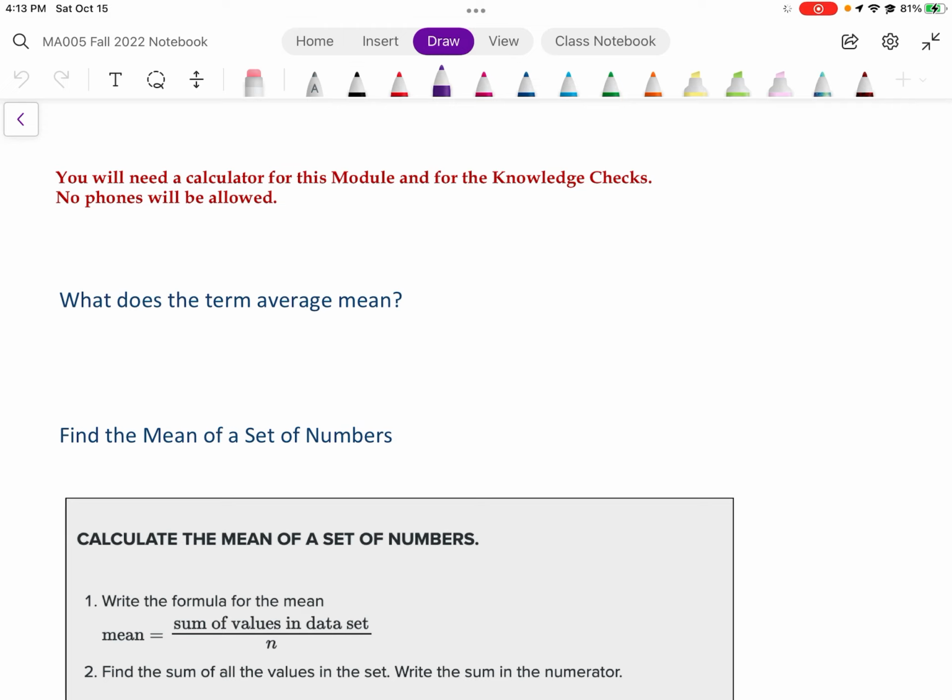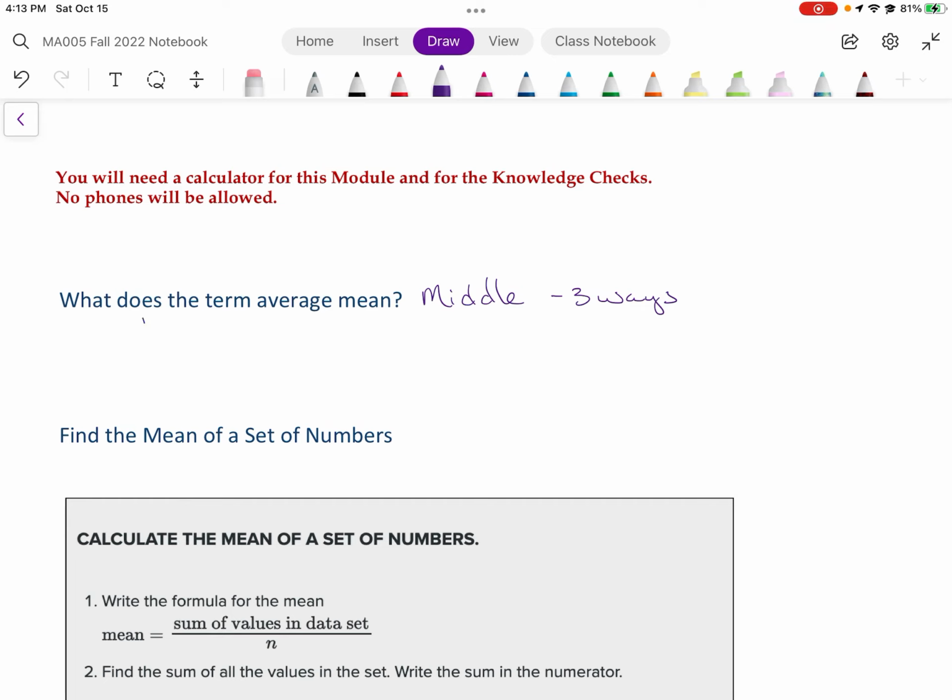All right, so what does the term average mean? Pause the video if you need to think about what it means, how would you define it? A lot of people say the middle, and that is a great answer. Average is basically a measurement of the middle. The thing is, though, that there are three ways to do that.